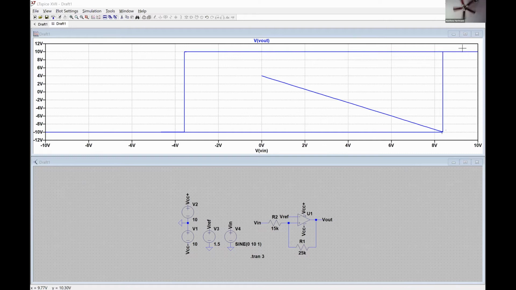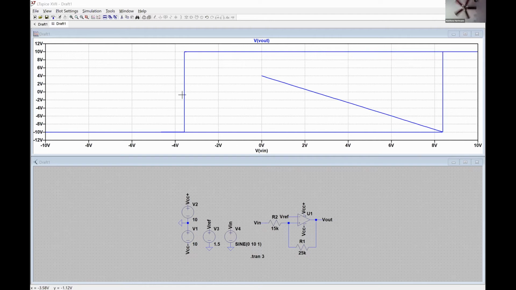When the voltage goes back down, it's going to stay up at 10 volts until it hits the lower trigger limit, which looks to be around negative 3 point something volts. And then it's going to go down and stay at negative saturation as it goes back. So it's just making this path over and over again as the voltage ranges from negative 10 to positive 10 and then back down. This is describing exactly what we want to see, just in a different way.